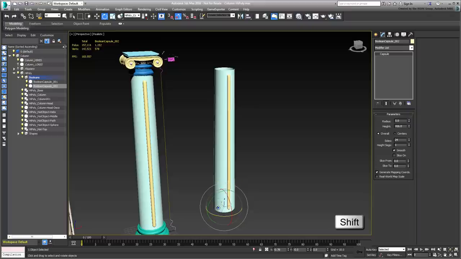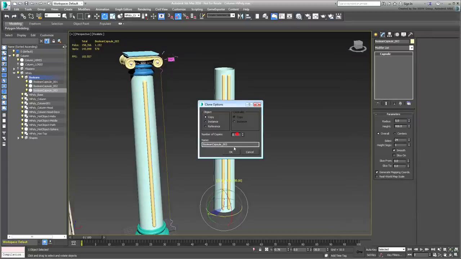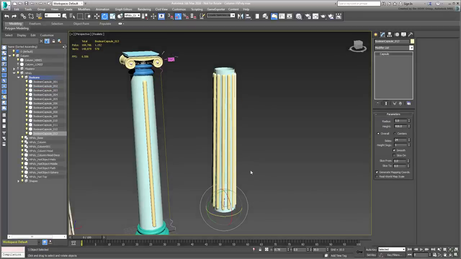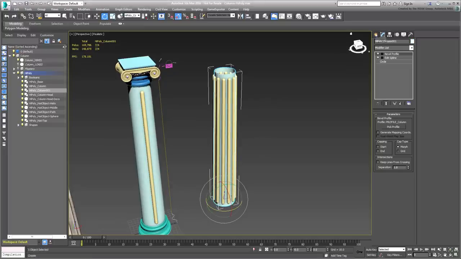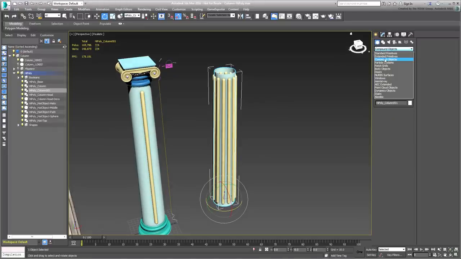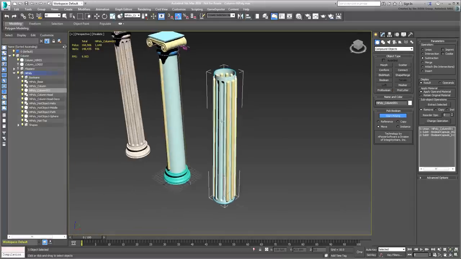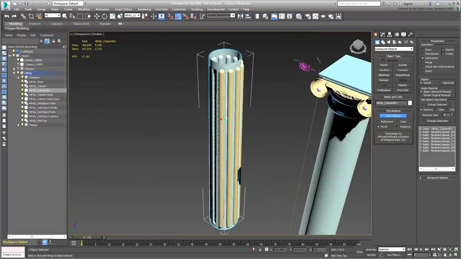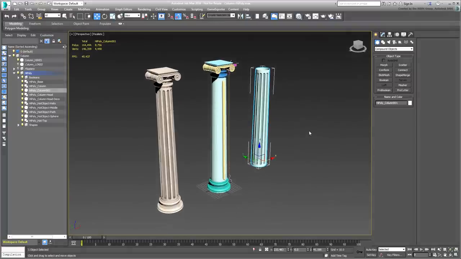Hold shift and rotate around the z-axis 30 degrees left or right, and choose to make 11 copies. Now you can select the shaft and invoke the Pro Boolean tool from the Create Compound Objects panel. Make sure it's set to subtraction mode, and then start picking the capsules around the shaft. If all goes well, you should have a similar object to the one in the column on the left. However, and as already mentioned, Boolean operations aren't always reliable, so you may want to consider an alternative.